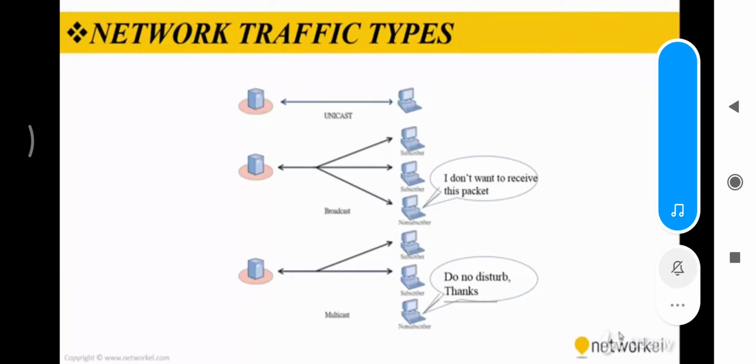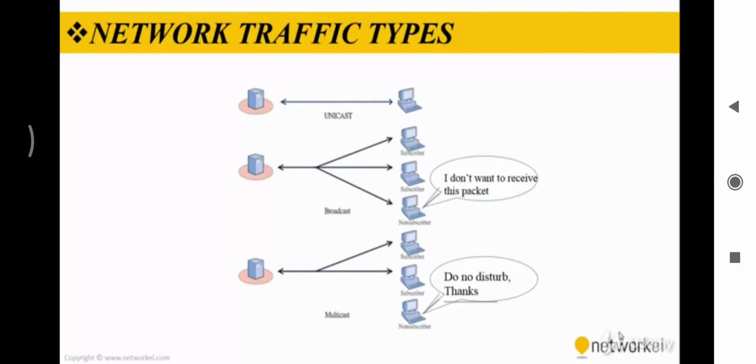We have three traffic types, as you know from CCNA level 2, and they are unicast, broadcast, and multicast. When using the unicast method, one device will send the message to exactly one destination device, like this. And when we are using a broadcast, the packet is sent to all devices on the specific network. And here is an example of the broadcast.